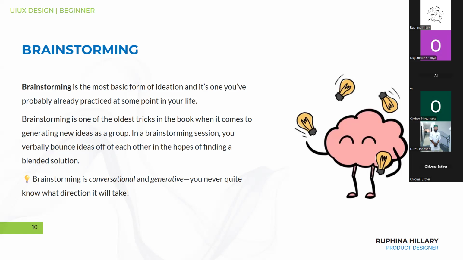You can brainstorm as a group. You would probably sit at a round table, everybody's seated. Then someone just throws out the how might we question. How might we improve the landing page of this application? And someone says something, someone says another thing, another person says something else. That's brainstorming. It's conversational. It's like having a conversation about the problem, but at the same point in time, you're also generating a solution.